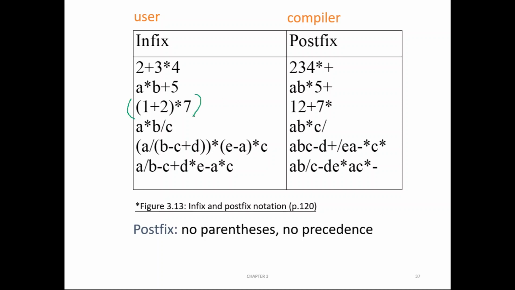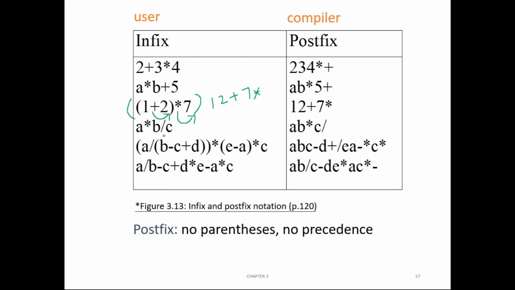So we are adding only the outer bracket. But to convert it to postfix, again follow the same rule. What is the innermost bracket? 1 plus 2. So the operator involved is plus. That will replace the closest closing bracket. So this closing bracket it will replace. Now coming to the next level of the bracket, it is this sum star 7. So this star will replace the outermost closing bracket. So now the result is what? 1 2 plus 7 star. So this is the equivalent postfix notation, right?